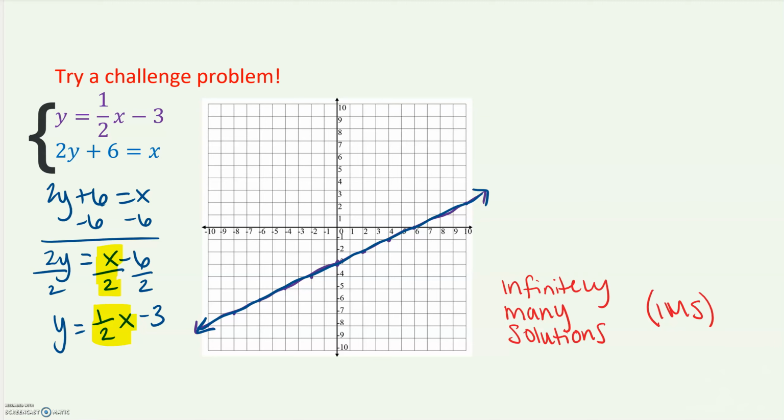But what happened here? Right? As we can see, both of our lines are over top of each other. They're the same exact equation. When this happens, we say that we have infinitely many solutions, right? Remember, the solution is the point where our lines touch. And if it's the same exact line, it's always touching in every single spot that you could possibly imagine. There's an infinite number of possible solutions that you can have. So we say that our answer is infinitely many solutions, or IMS for short.